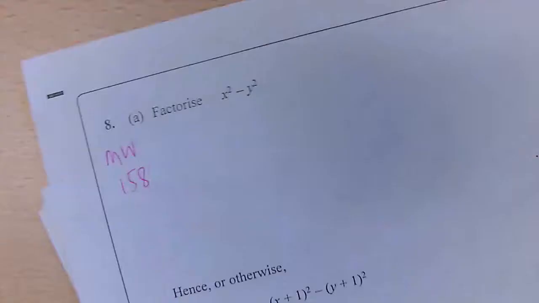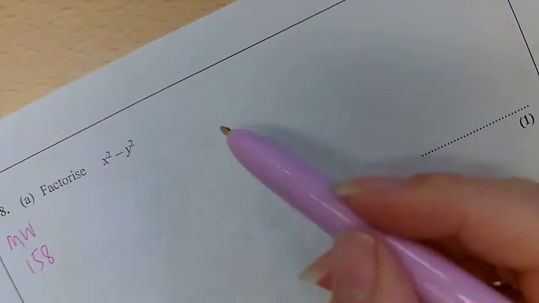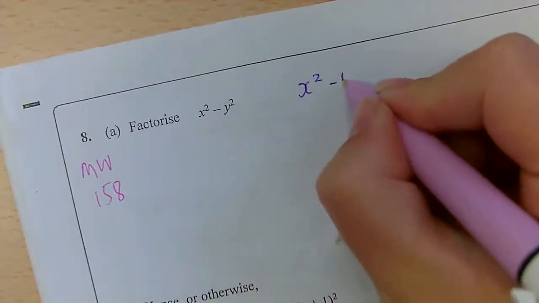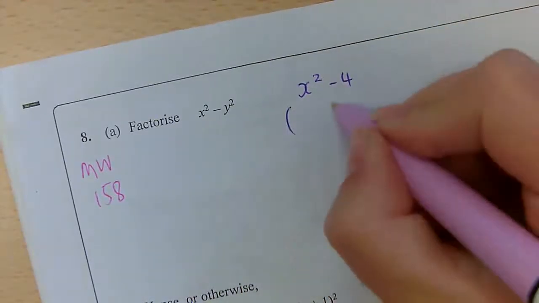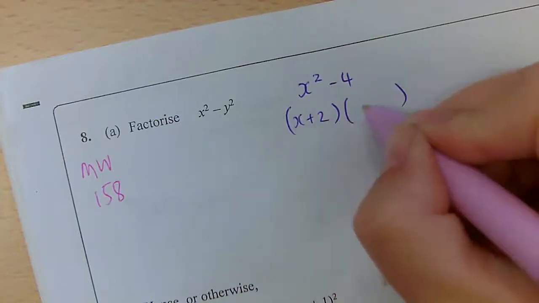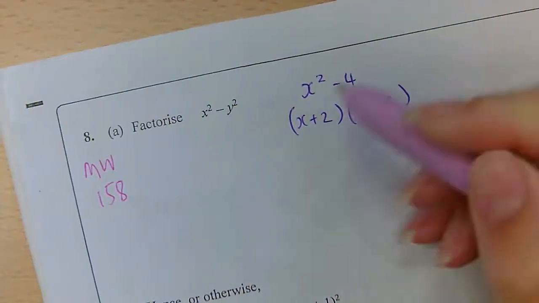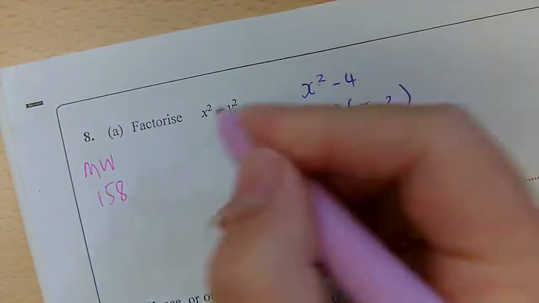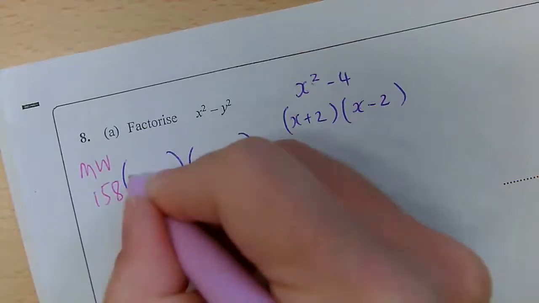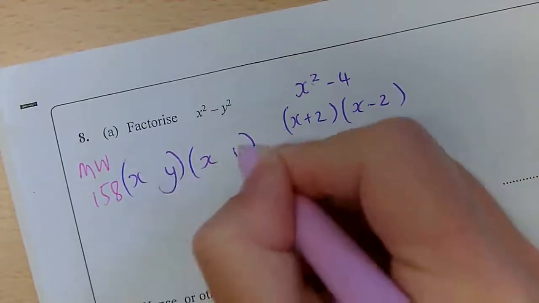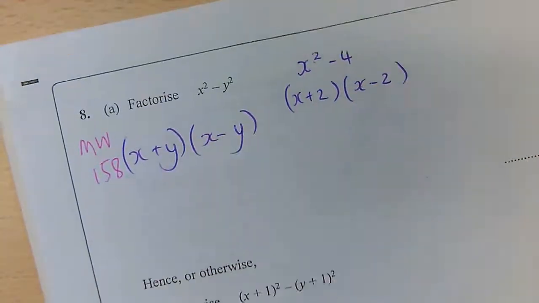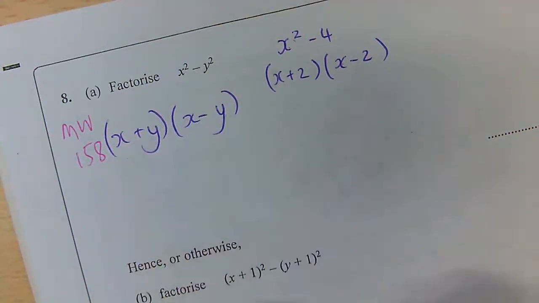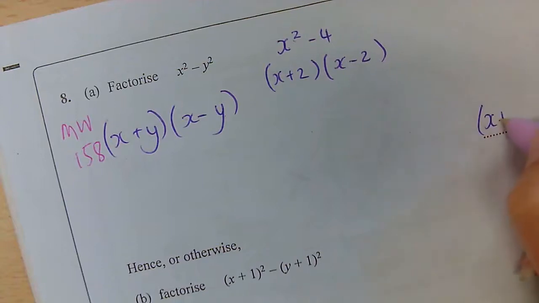Okay, question number 8. Factorise. Now this is difference of two squares. If we take it back to something that we already know, let's say for example x squared minus 4, if we had a question we knew, then that's going to be x plus 2, x minus 2. Why? Well, I've square rooted this, and I've square rooted this. One's a plus, one's a minus. So for here, let's square root the x, let's square root the y, one's a plus, one's a minus. If you don't believe me, expand it out. X squared plus xy minus xy minus y squared. So that's going to work for us.